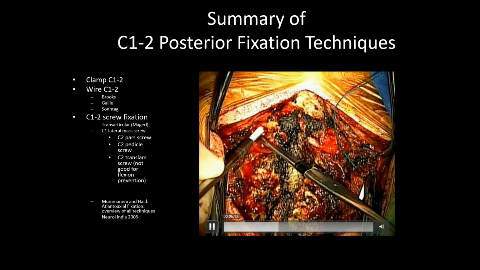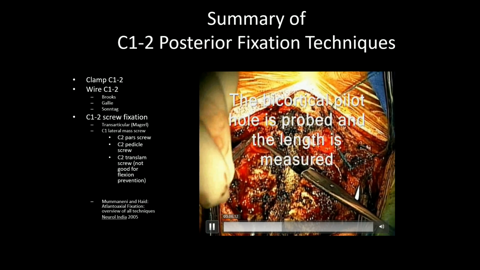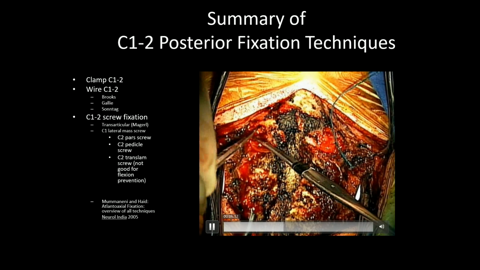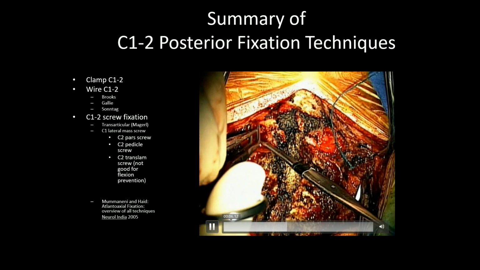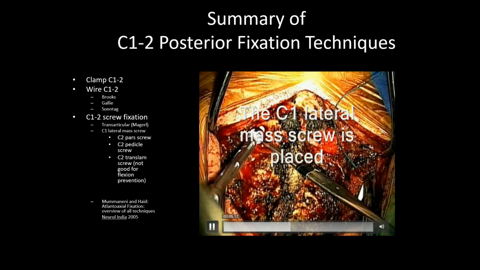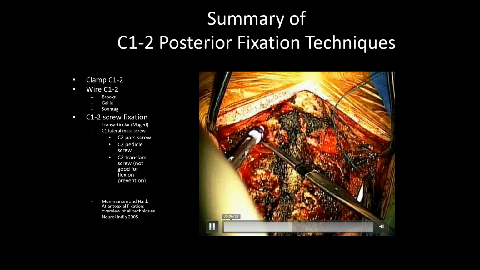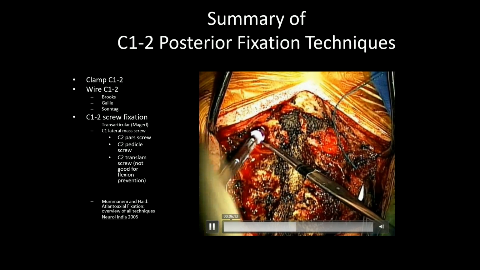And so tapping, and you can see again, there's some slop to this. So your navigation can be off, and it's important to understand that if you really push down hard towards the floor, your nav can be off. And what I'm doing here is I'm measuring, did I get bicortical out the front of the C1 lateral mass? So I put the screw just barely bicortical so I can catch the back cortex, catch the front cortex, and that's a much stronger screw if I do that.